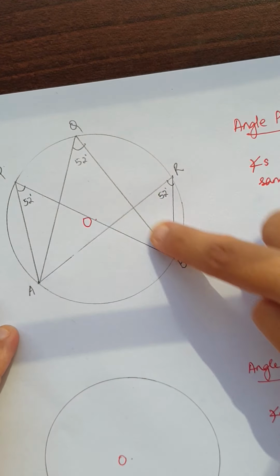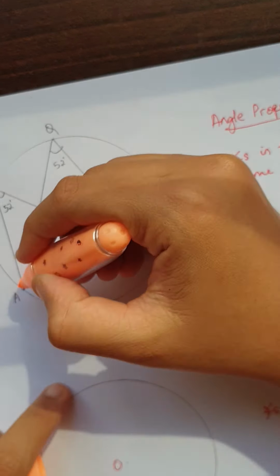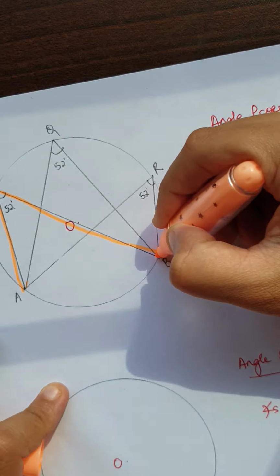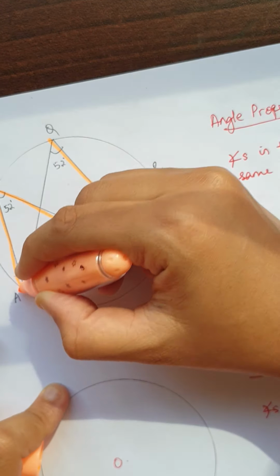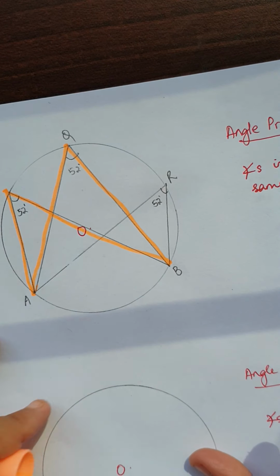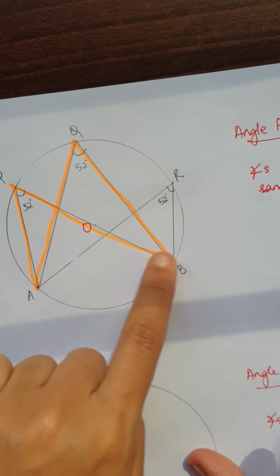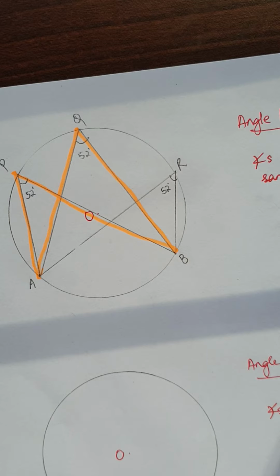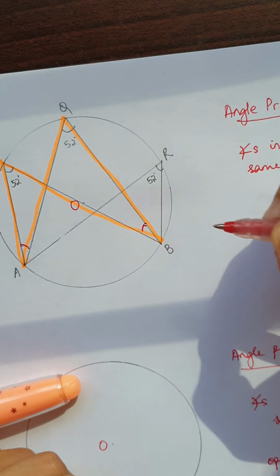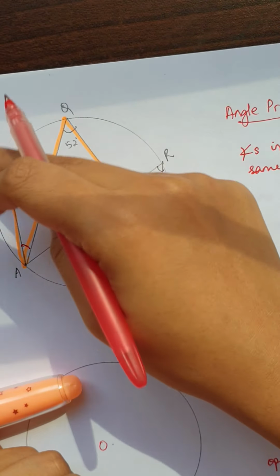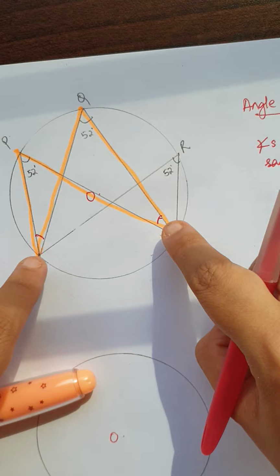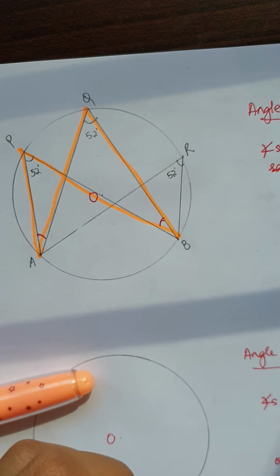Now, if you have a bow tie, the other way to look at it is, I can show you, if I have a bow tie like this, you can also easily identify this kind of shape. You observe that these two angles will be the same. And if I look at it from the other side, these two angles will also be the same. So this angle here will also be the same as this angle here in this bow tie. Or you can also look at it as starting points, angles in the same segment.